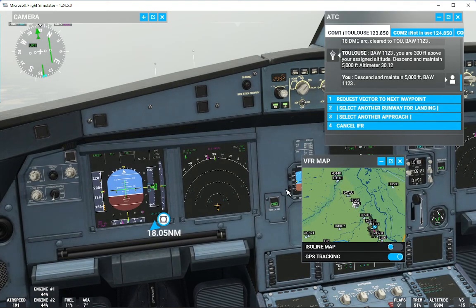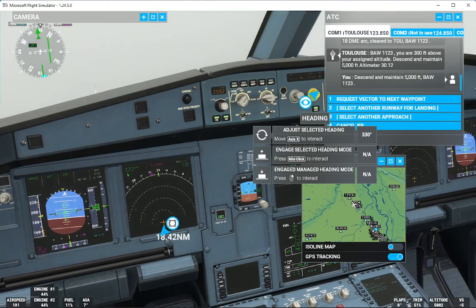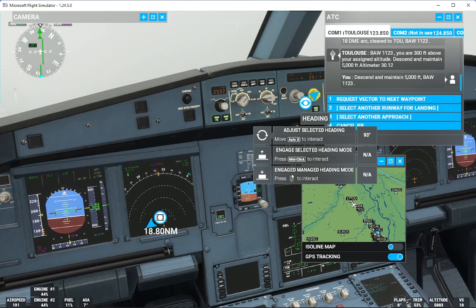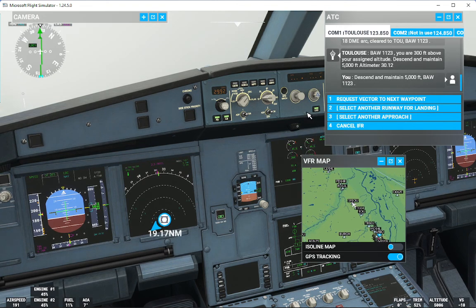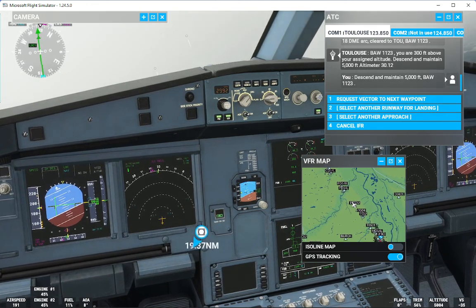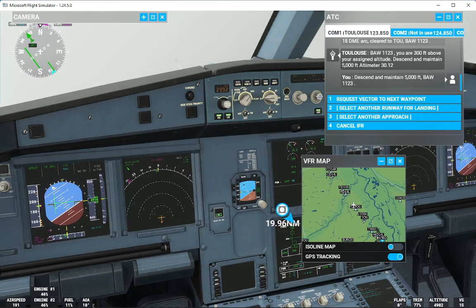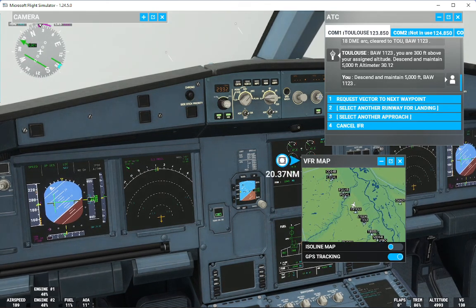Gauge selected mode. Right, we're gonna have to manually fly. This is not how I expected the approach to go.